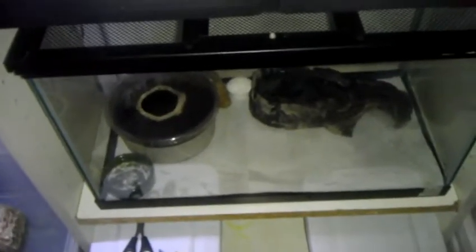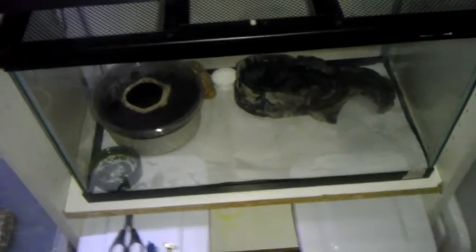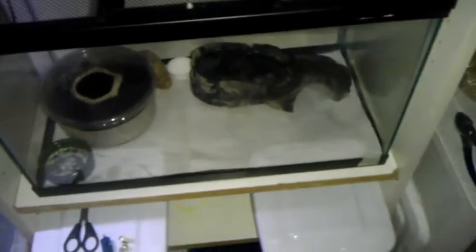So it's really sad when you sell a 30-gram baby to somebody, and then a month later they tell you he's down to like 10 to 15 grams. It's truly disgusting and angering, and it frustrates me very, very much. So guys, please do not use waxworms as a staple.